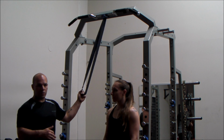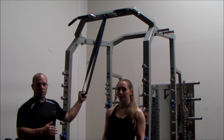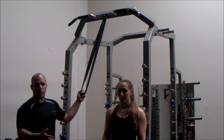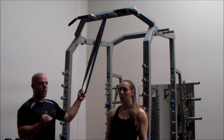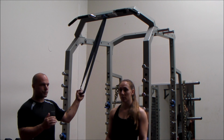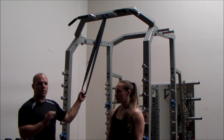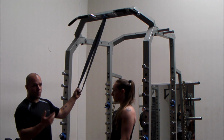Consistency is the key. Doing just a few pull-ups is not really giving you good conditioning, right? You are training some strength, but probably if you can only do a couple of pull-ups, you're probably not strong enough to do them really well, right? So until you can do 10 with the band, I wouldn't suggest doing them without the band. What you can do is develop some tensile strength exercises, right? So you can do this with the band to help you up, okay?